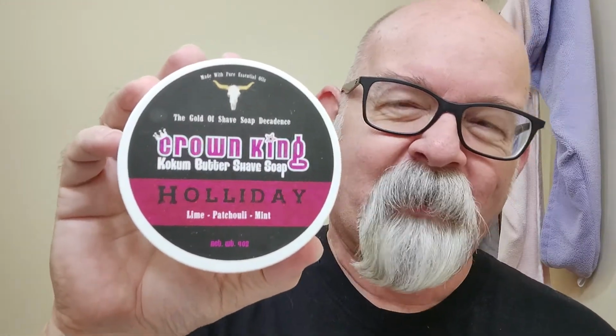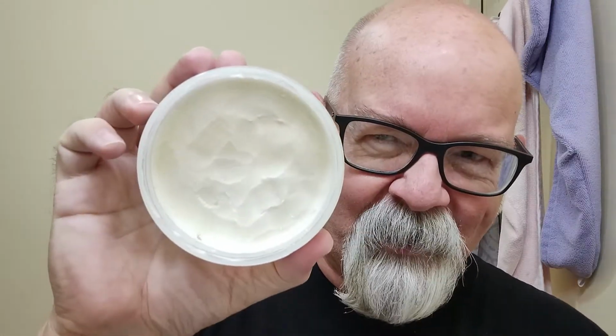Morning, folks. Today's soap is brought to us from Phoenix Artisan Accoutrements. This is an older label. This Crown King, called Holiday. This one here has got mint, patchouli, and lime scent. And for me, it's pretty straightforward for my nose. Yeah, that's what it looks like there on the inside.